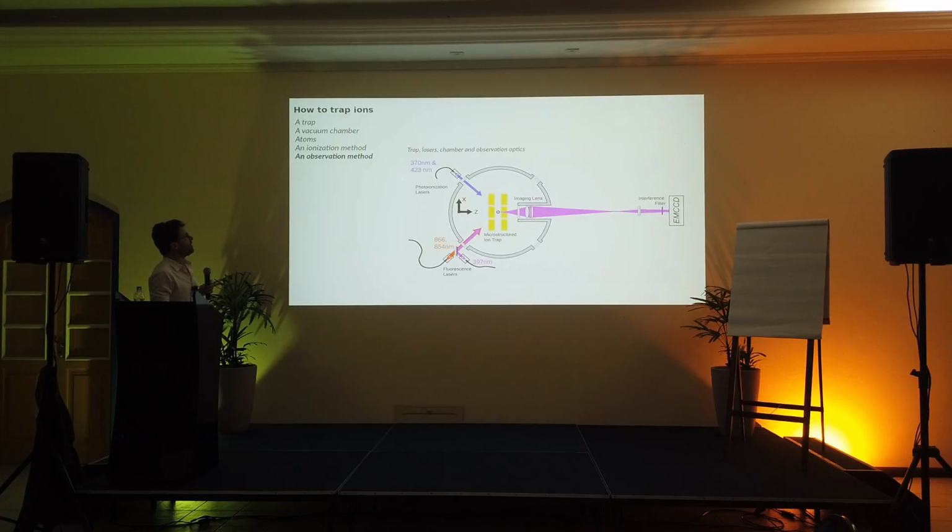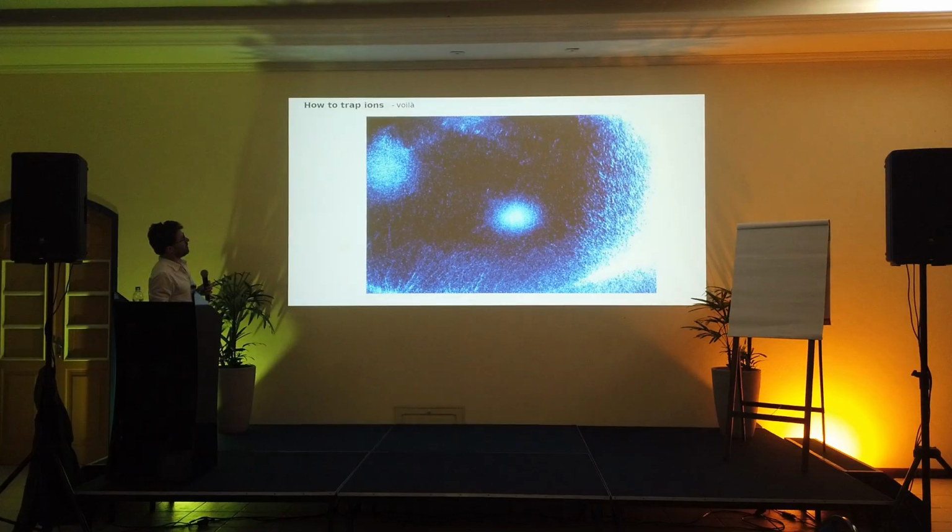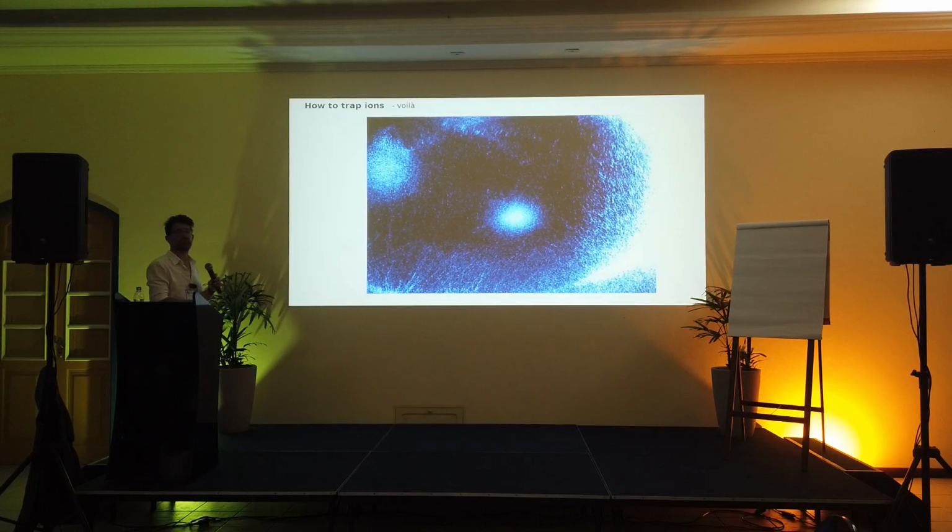So you bring your light with your fiber to the experiments, and you see, for example, in this setup, on one side we had the photoionization lasers, which allow us to create the ions, and on the other side the fluorescence or observation lasers. The fluorescence of these ions gets imaged on the camera through a lens. And if you do everything well, you can trap first, for example, a cloud. This is a cloud of a couple of thousands of atoms, which are hot, at a couple of Kelvin, all moving around.